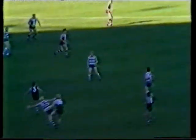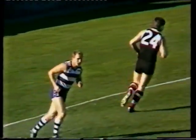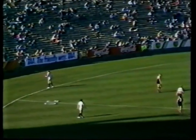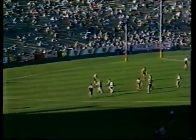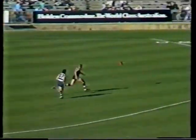Boss takes a nice mark. Hand pass across to Neil. Neil's kick floats forward. Geelong not using the ball well. Off the boot that time of Frawley. Didn't quite make the boundary line on the full. And so Danny Frawley and Gary Ablett. Looks like Mark Yates to full back and Malarkey to the back pocket. Yates did start on the wing, I do believe, as it goes across the ground.